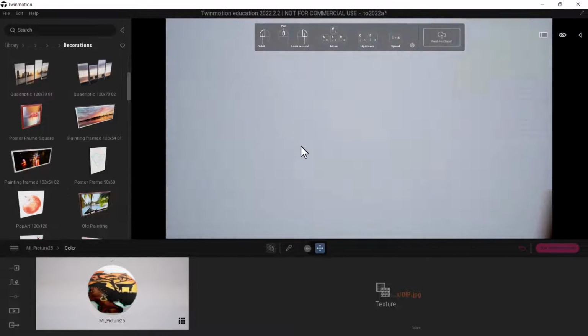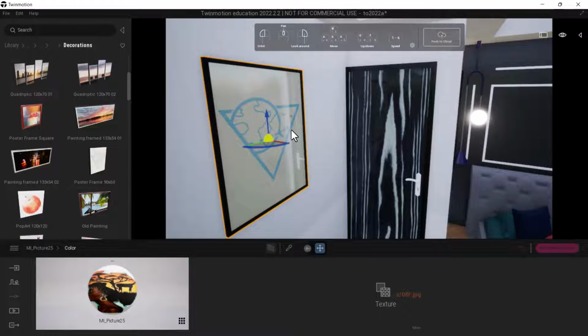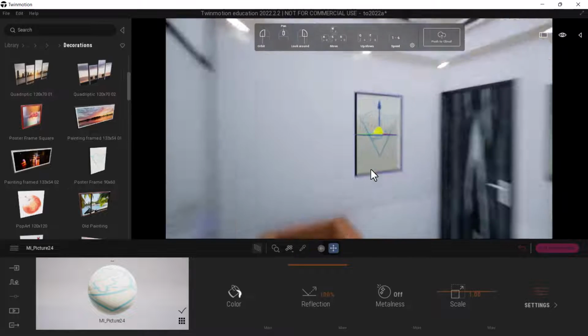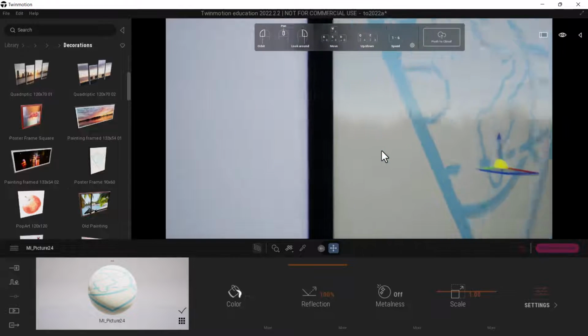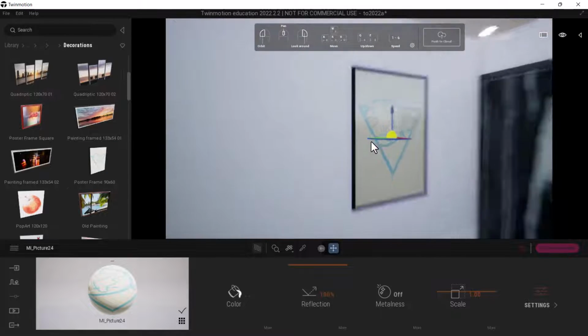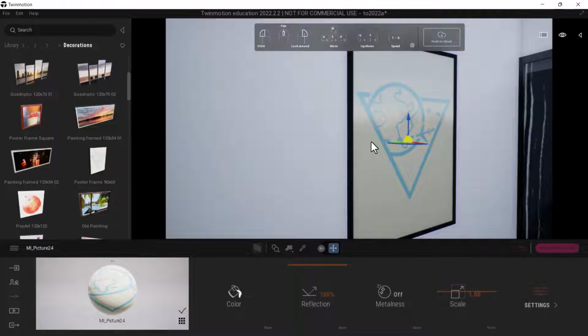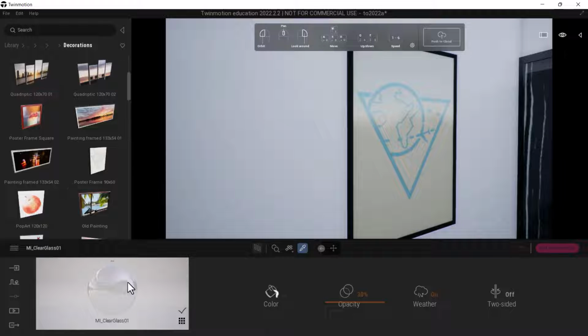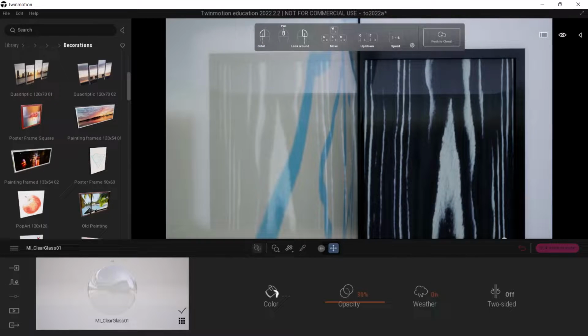Or if you want, you can pick the glass and apply the texture on it, and load your image on it. But sometimes, if you have this image, you want the glass to appear, so that once you render, it appears in such a way that there is a glass on top. So now if we click on the top, what we choose is the glass. But remember, we don't want the glass, we want our image to be behind the glass. So you want to be somewhere like this.